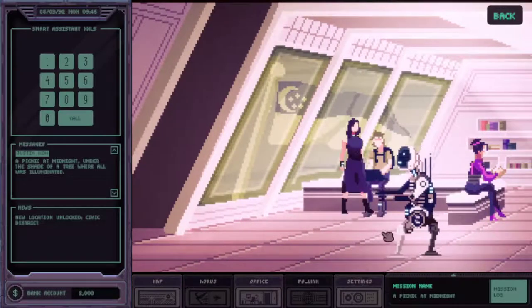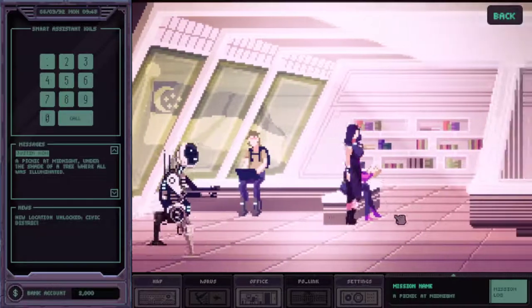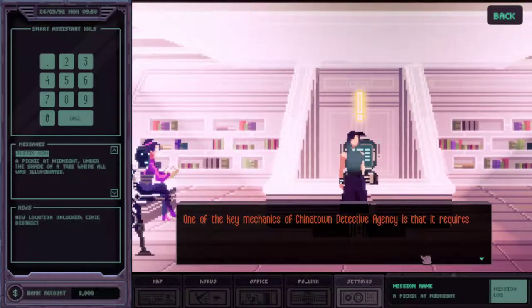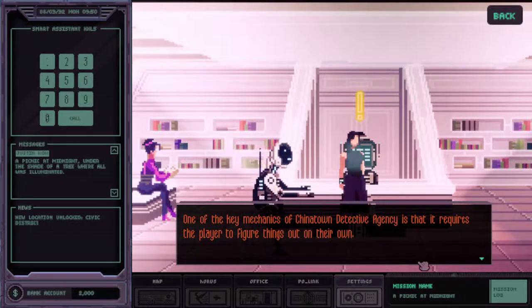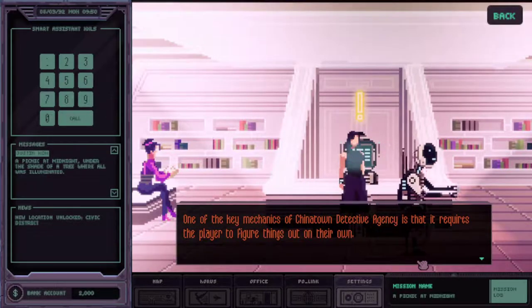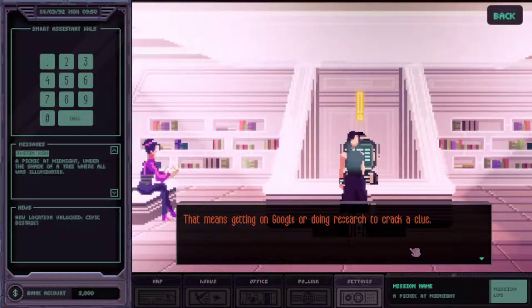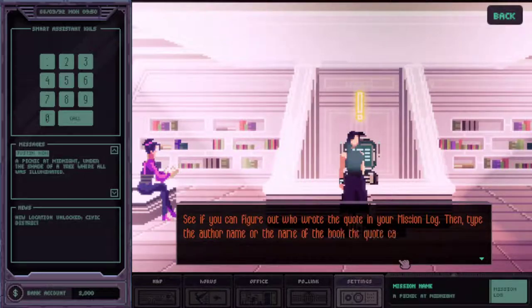Okay. Oh, don't touch me, robot. I'll slap you. Can I talk to these people? No, can't interact with them. Can't interact with this dude. One of the key mechanics of Chinatown Detective Agency is that it requires the player to figure things out on their own. This means getting on Google or doing research to crack a clue. See if you can figure out who wrote the quote in the mission log.